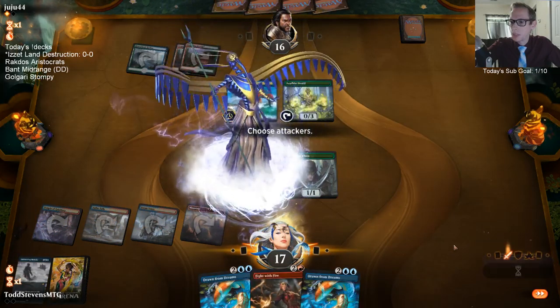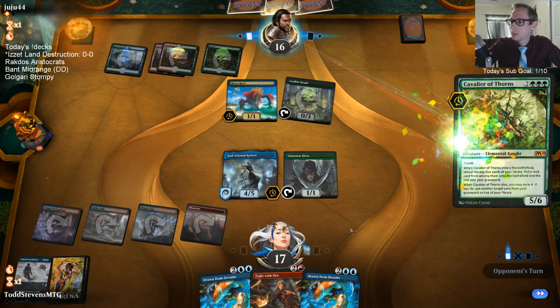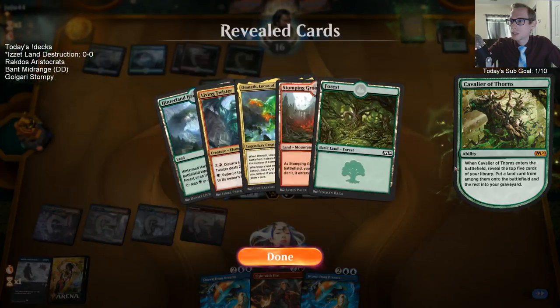Right, I have Llanowar Elf, I don't need a Shock there. See, now we have some ramp. Llanowar Elf ramp. That thing's so big.